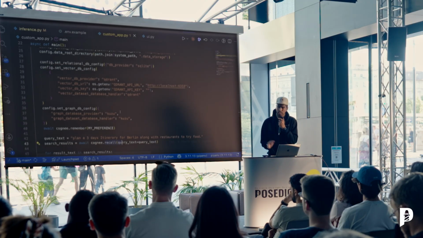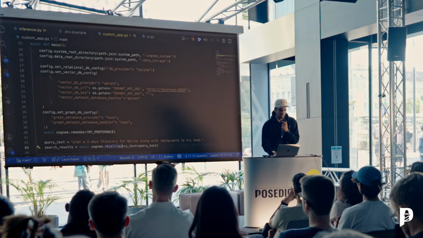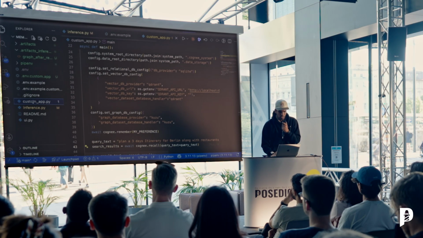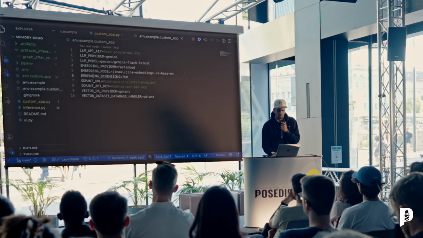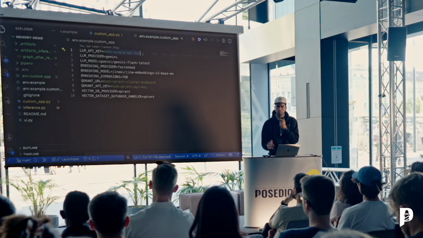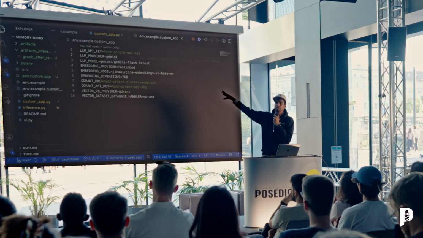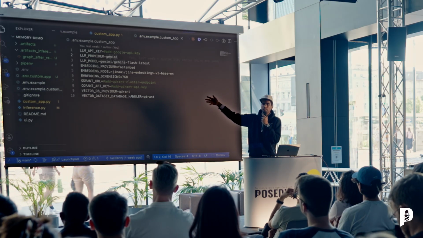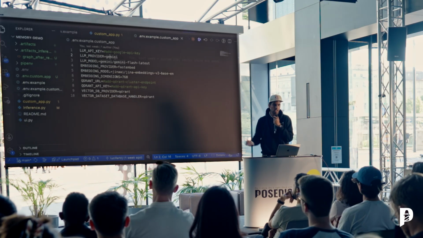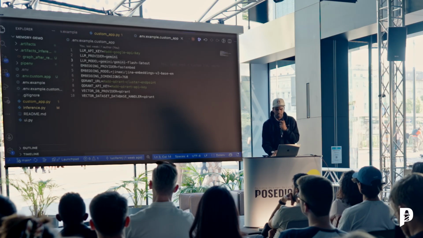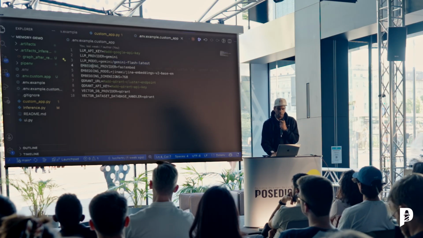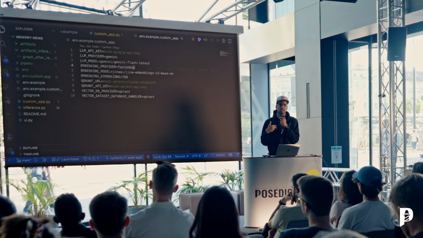Now, where is the LLM and where is the embedding? It is directly in your environment variables. If you see here, you have LLM API key, which you can directly get from Google AI Studio. Then LLM provider Gemini. Earlier we didn't configure this because we used defaults, but now we want to use Gemini as our LLM. Then you have Gemini Flash latest. Now for embedding, we are using FastEmbed so that it runs quickly.